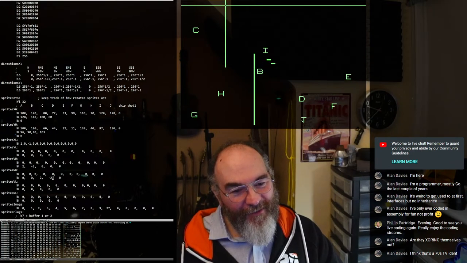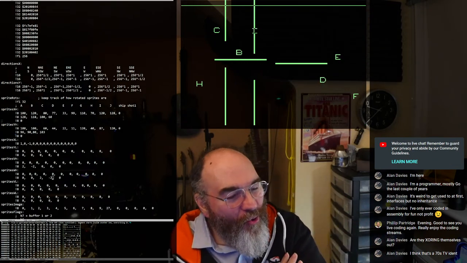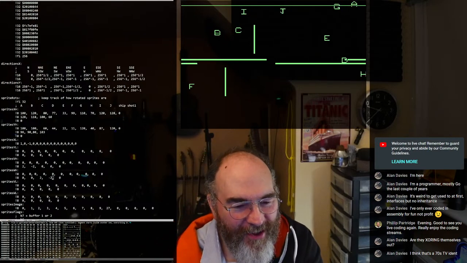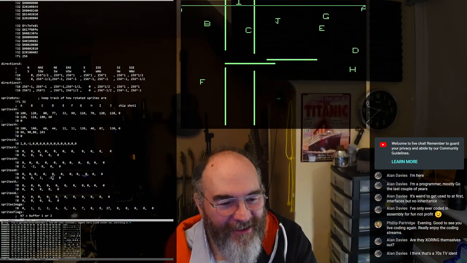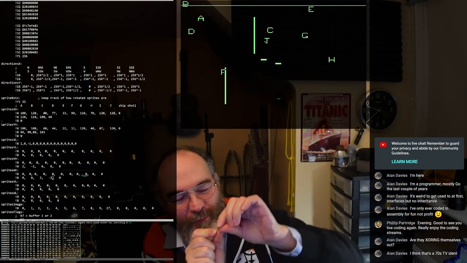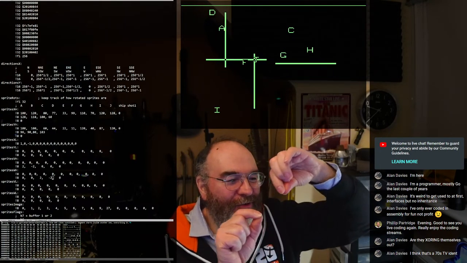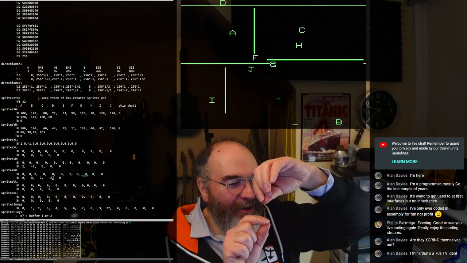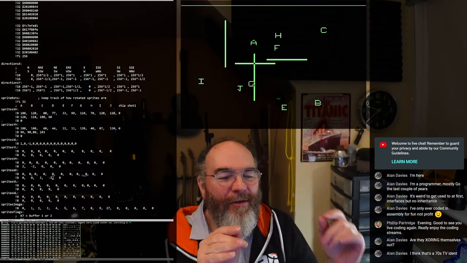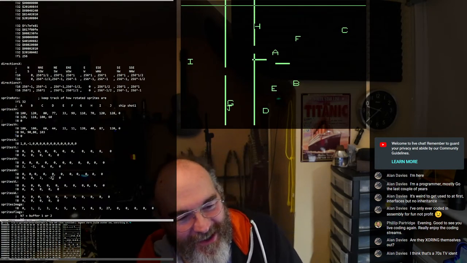The thing is that graphic, forget the letters for a minute, that line thing there is so cheap. So cheap to do. It looks impressive, but it's only plotting four squares. So you could probably have 100 of those going at the same time. Well, maybe not 100, but quite a lot of them. And they clear themselves because it's XOR plotting. That's the wonder of XOR plotting.